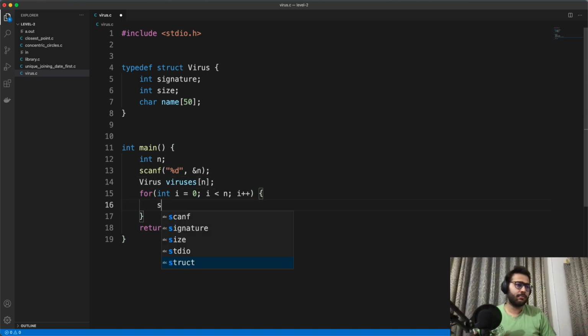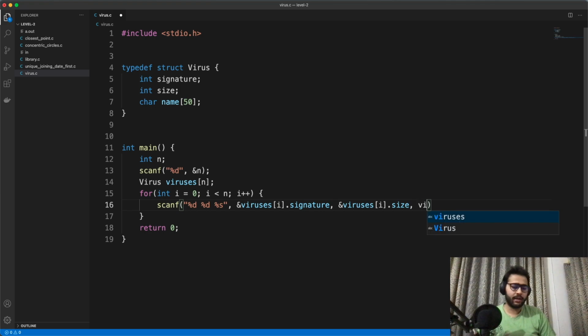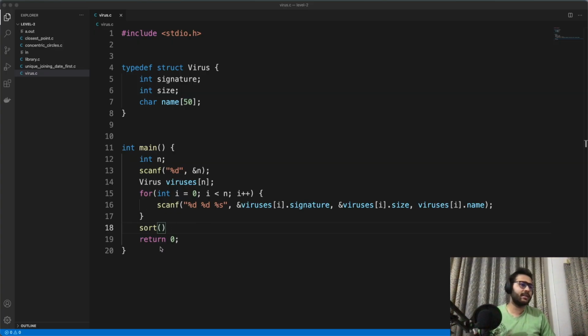So let's take input: scanf %d %d %s comma ampersand viruses of i dot signature, ampersand viruses of i dot size and viruses of i dot name, right? So with these three taken, we just start to sort it. So let's say, and we have to print what exactly, virus signature in descending order, right?